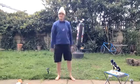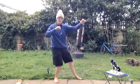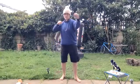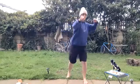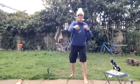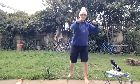Okay, the second type of punch. We go 1, then we step 2. This is sort of like a cross punch. 1, 2. It kind of corresponds with your jab and your cross, but weird, because it's more about your structure, rather than when you're actually using this in a practical sense. It's more like a theoretical punch. I wouldn't really use this.